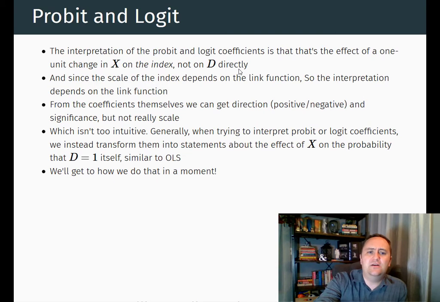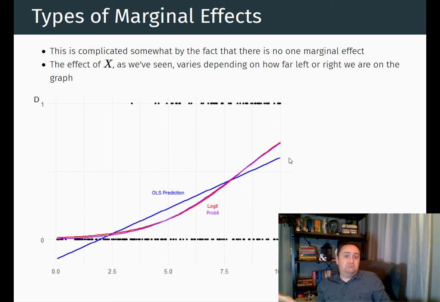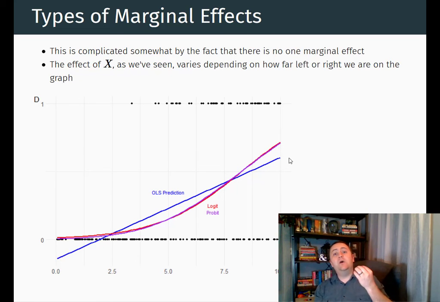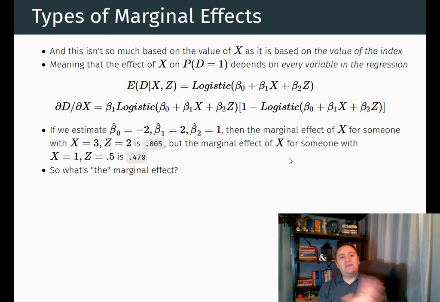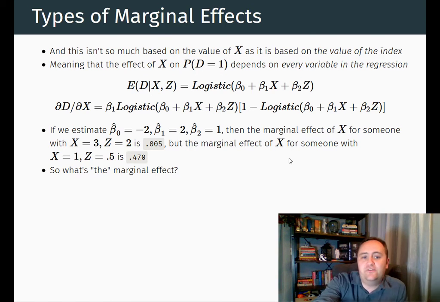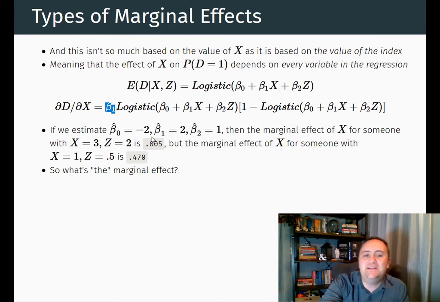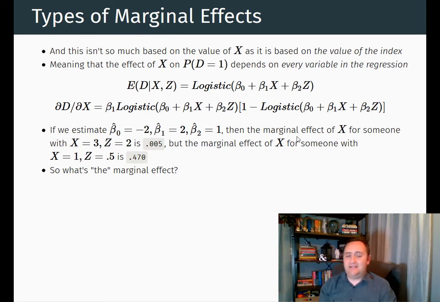And really what we're trying to get here is, what is the slope on this prediction line? That's what the marginal effect is. And mathematically, you can think of this as being a derivative. If we took the derivative of our Probit or Logit function, then it would give us the marginal effect, of course. Now, the difficulty here is that the math gets a little bit tricky, and that's true for both the Probit and Logit. I can tell you that for Logit, for example, the derivative of the logistic function is whatever the coefficient is on your variable times the value of the logistic times 1 minus the value of the logistic. That's the marginal effect.